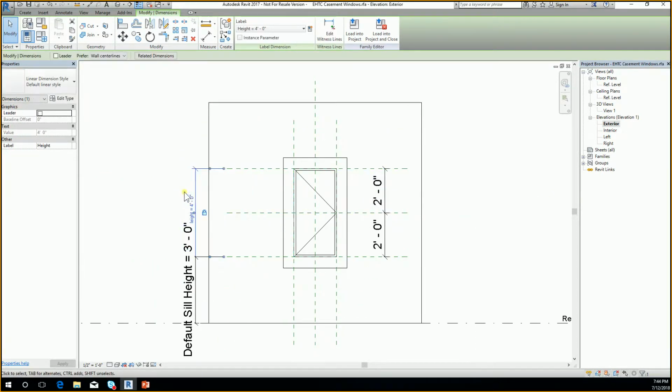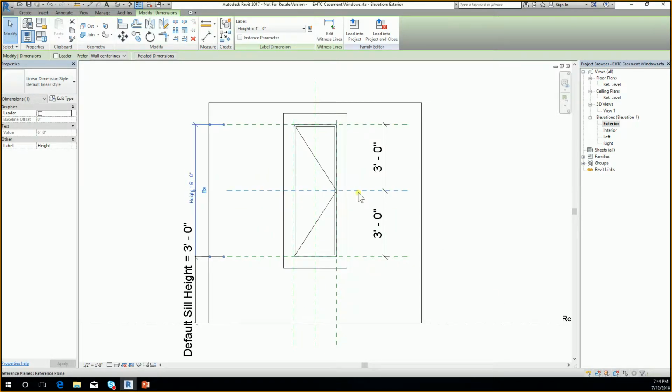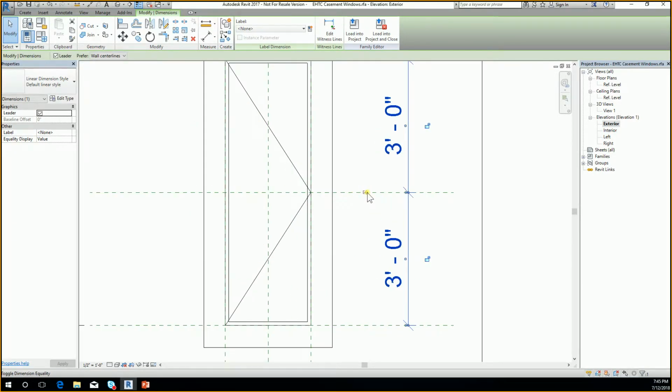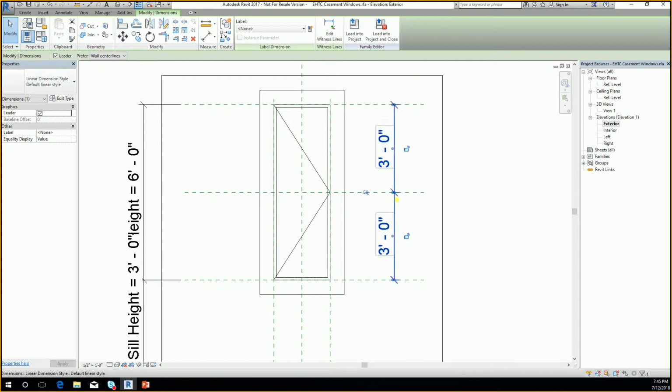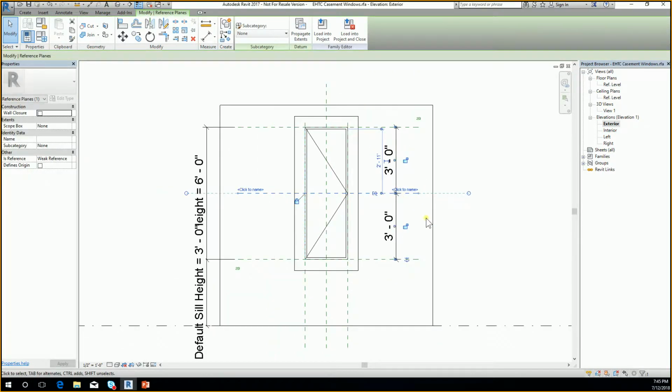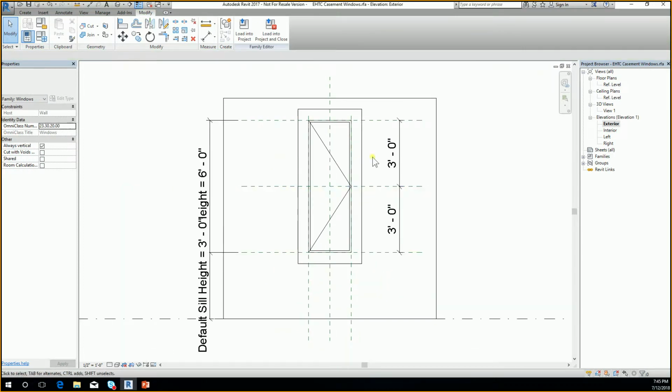No matter what height the window is, that's always going to be in the center. Same distance, because I have this equality command here that's constraining this plane to be always at the same distance between these two.